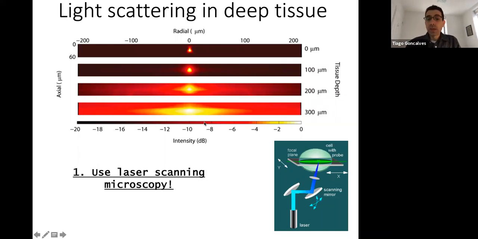That's good, because now you know that if you're scanning this point and the photon hits the sensor way off axis, you know that you excited this point, and you're good, because you don't need to care about where the photon came in. I'll just grab as many photons as possible.